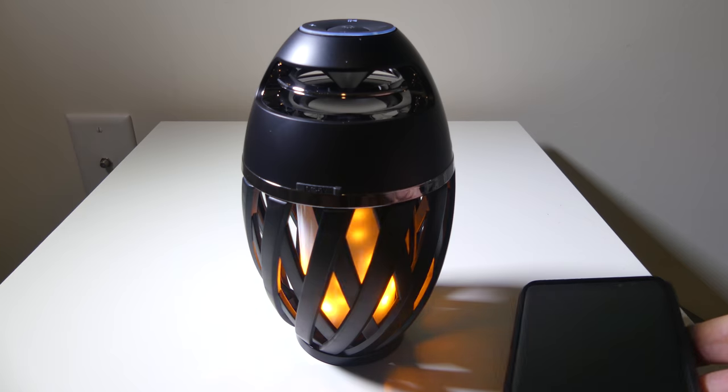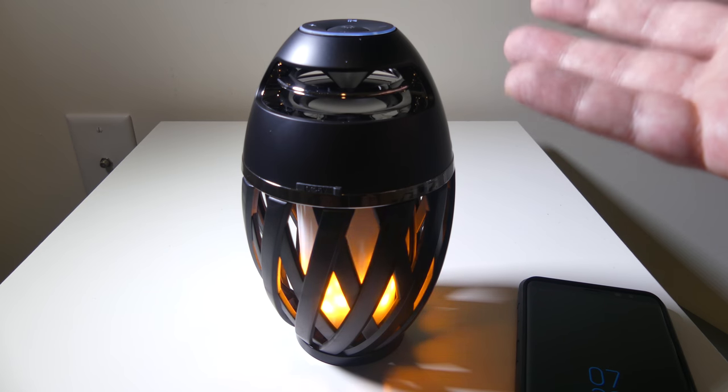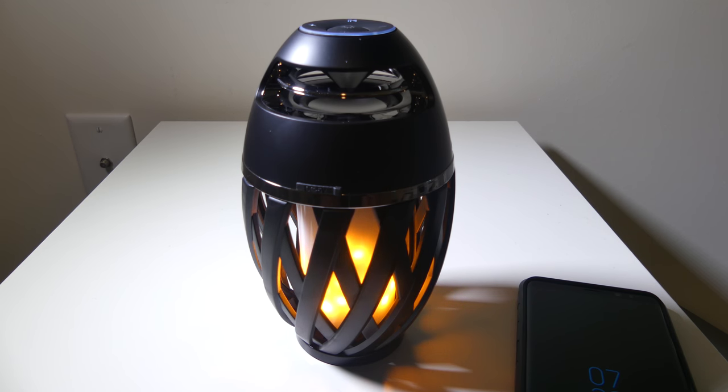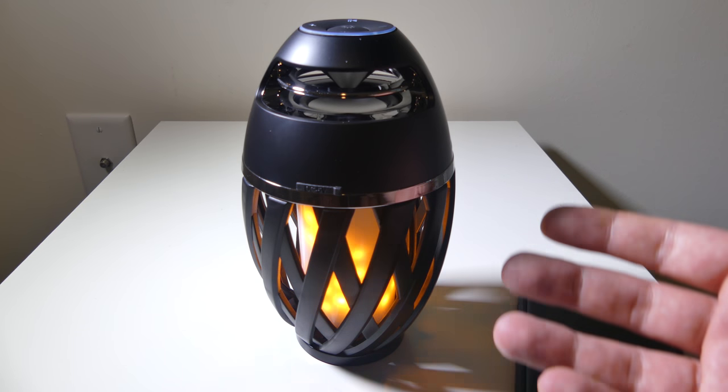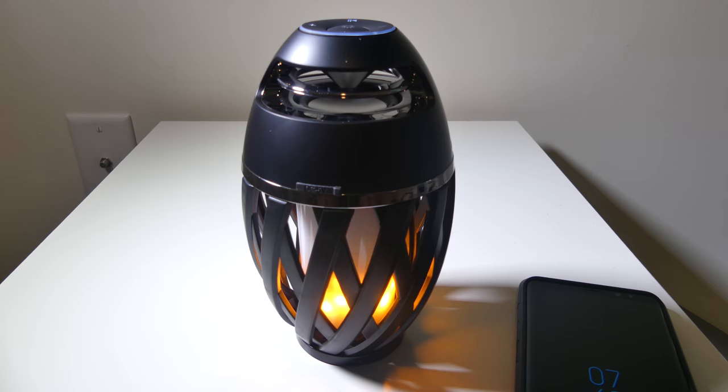So there you go — that's the music sample. As you could hear, it's not too bad. It does let a little bit of bass out, but it's not insane on the bass side. So if you're looking for a lot of bass, you're not going to get it out of this particular speaker. But the sound is clear and crisp. Two things I did not like: it is all made out of plastic, and it is not waterproof — so if you want to use this by your pool, just be careful. Other than that, the buttons are very cool, the flame lighting is very cool, and the sound is crisp with a little bit of bass.